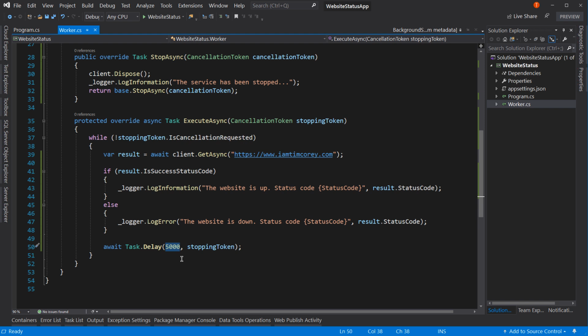Definitely don't drop it down so low and so fast that you're going to cause load on your own system. This is not a load test. You don't want it to be every millisecond. But if it makes sense to do it every second, that's fine. If it makes sense to wait every minute, that's fine as well. I would encourage you to try and find that sweet spot between responsiveness, where it happens automatically and quickly, but at the same time not so fast that it's causing performance problems on your system.